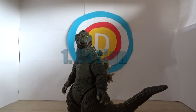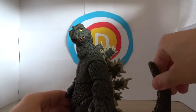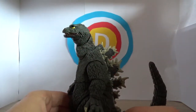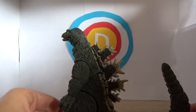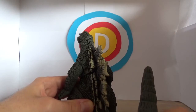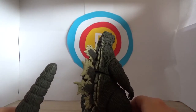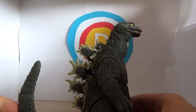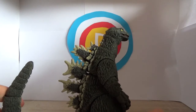Going to number one of the stage is the design, the most important part of this figure. Now, in the movie King Kong vs. Godzilla 1962, Godzilla is a huge, ginormous radioactive dinosaur that was born in 1954 originally and starts wreaking havoc in Japan as its original sole agenda. And once he evolved, probably 9 years later, from 1954 to 1962, he became this version of Godzilla, which I think is by far my favorite version of Godzilla.